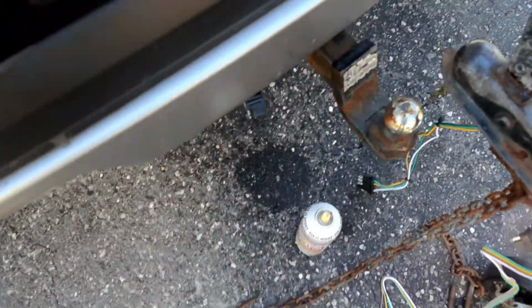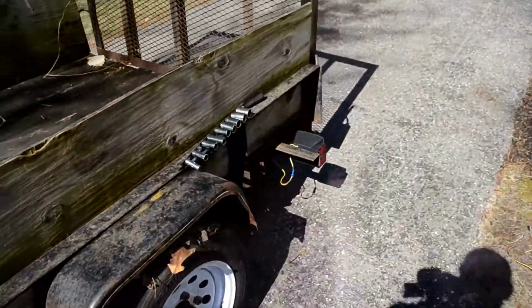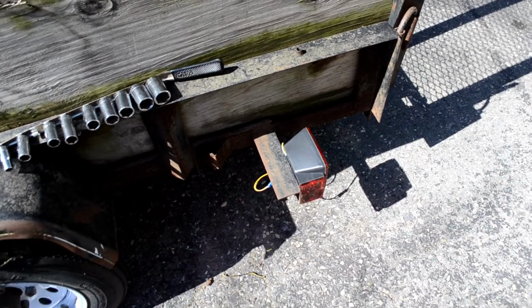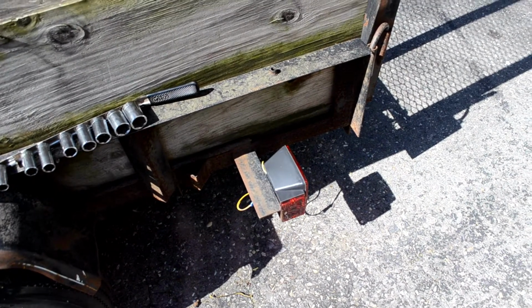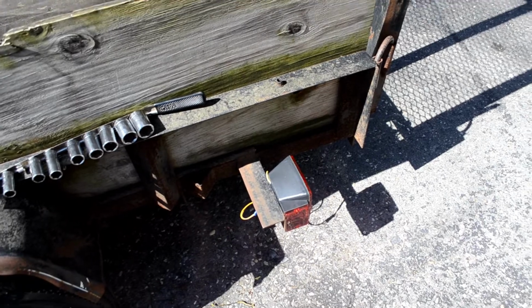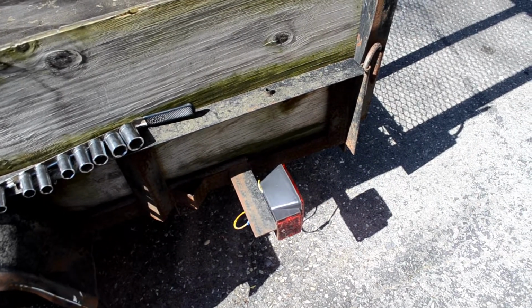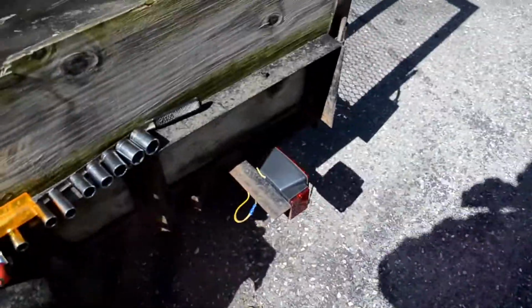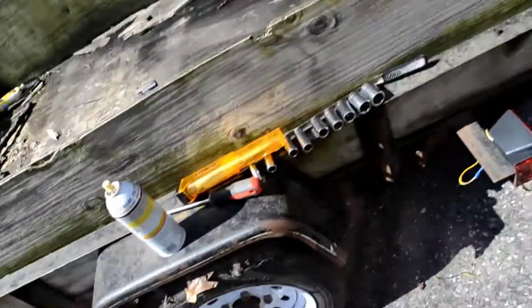What I think I will do is come back here and put a line tester on there and have somebody turn the lights on and see if I'm getting voltage back there, and just sort of troubleshoot it from there. So not going to be a big deal probably, but it's just going to take some time. So yeah, I will do that and I will check back in.